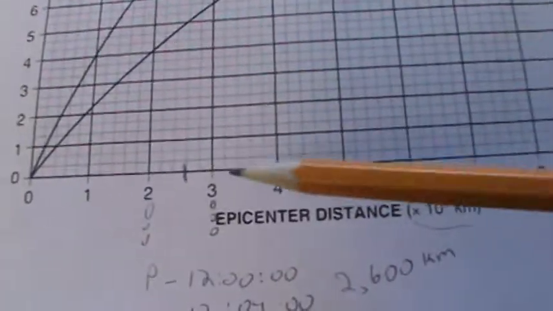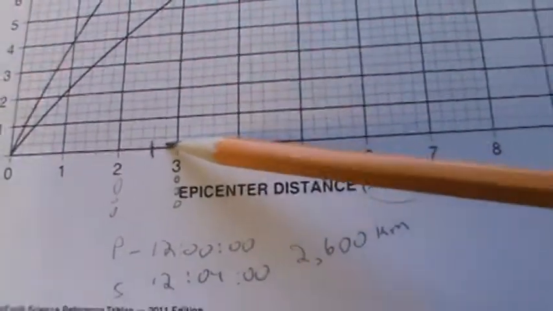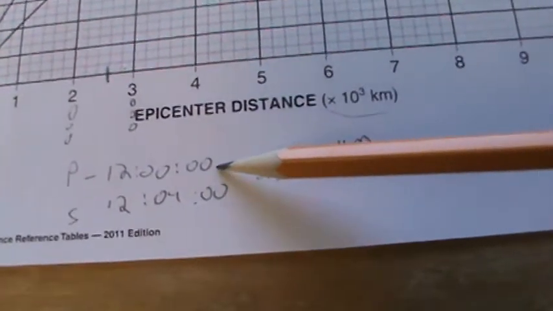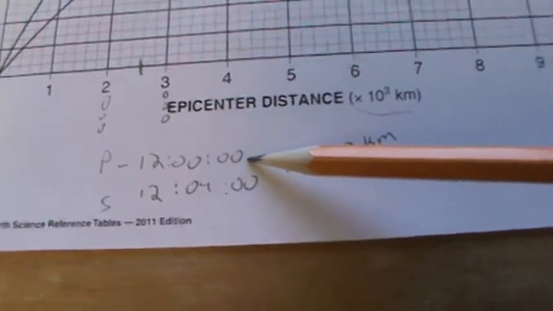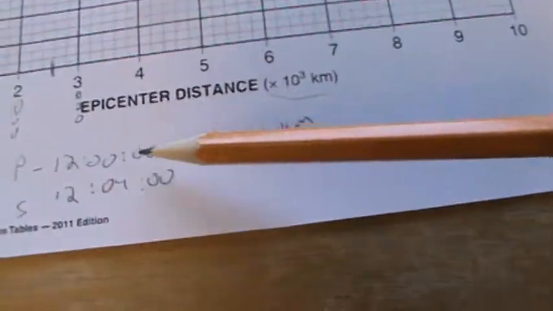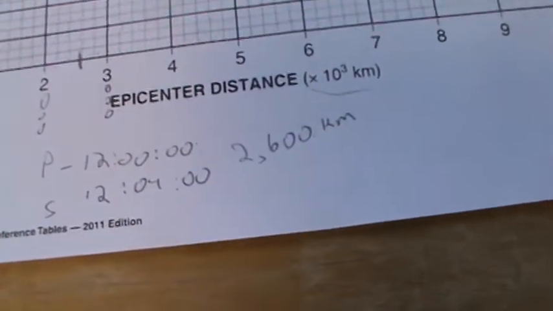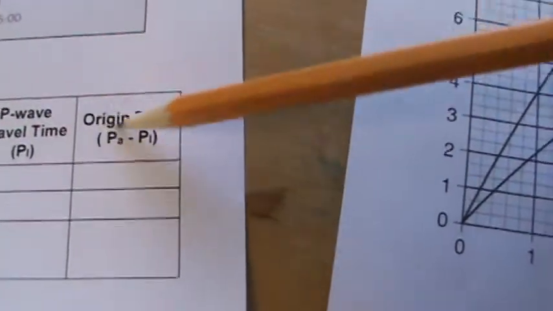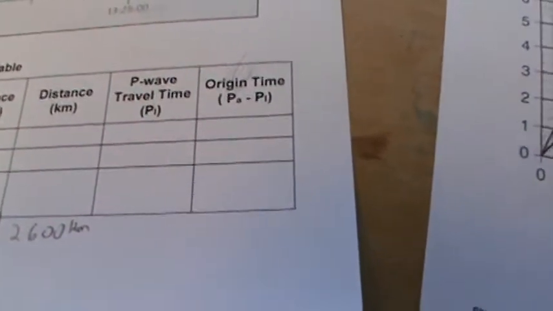Now, P wave travel time. How long did the P wave travel for? Because what this is going to get us is, when did this earthquake actually take place? If this earthquake arrived at my fake seismometer in Fake Town at 12 o'clock, but it traveled for 2,600 kilometers, the earthquake didn't happen at 12 o'clock. It happened far away before 12 o'clock and traveled all that time to get here. People, I'm telling you, have a heck of a time figuring this out. There's a very easy way to explain this and think about it.